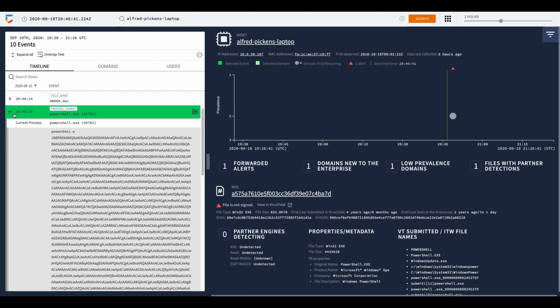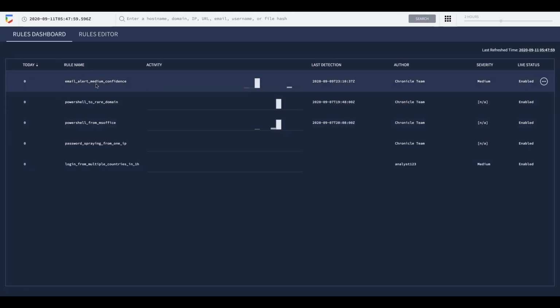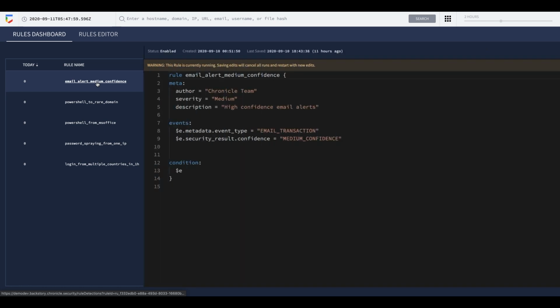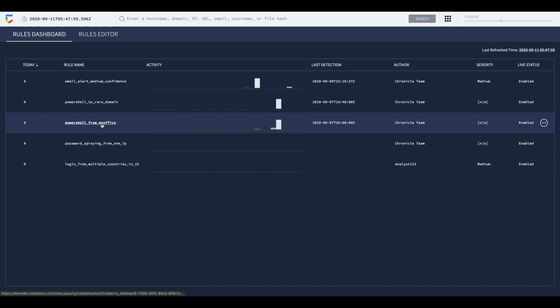Now, let me look at some of the detections that we have and see how they correspond to some of the MITRE ATT&CK categories and techniques we saw. This first detection is a typical rule you will find in almost any company. Chronicle Detect will support these types of legacy rules, but can do a lot more. It will allow you to enrich that detection with other data points. You can filter it down instead of having your people do that.